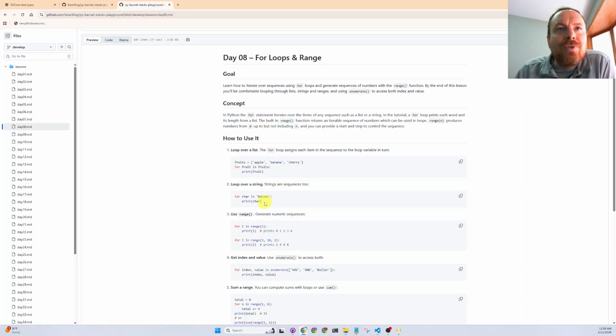So you could do for character in BACnet. That's kind of cool. I never used that before, but a string, remember, is a data structure, kind of like a list. There's data in there. There's characters. So for character in BACnet, it'll print each character.